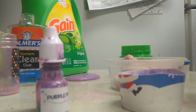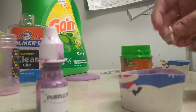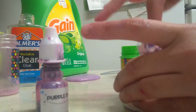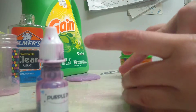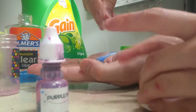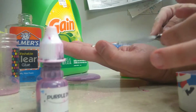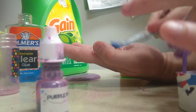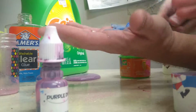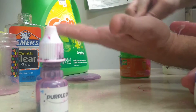Maybe? Okay. Wow. She tried to mix it in. What are you doing? Oh, I don't know what my dad's doing. What are you getting? Oh, he's getting borax. Oh, I hope that's not too much. Oh, you put way too much borax. What will that do? It'll make your slime hard? Solid rock. I've made that mistake before.